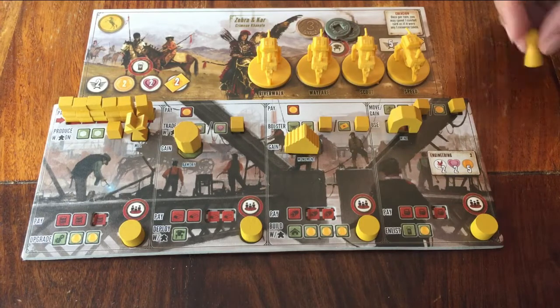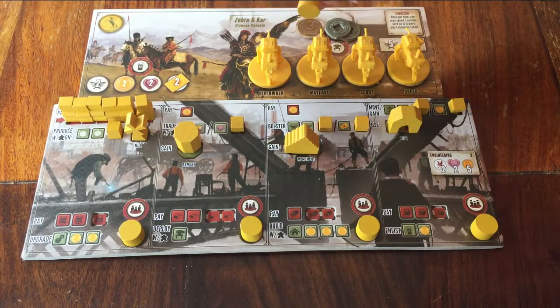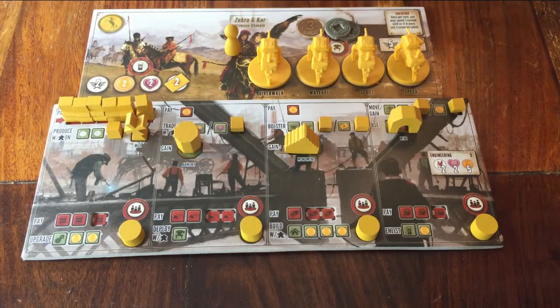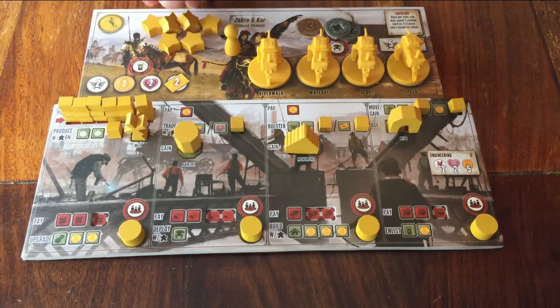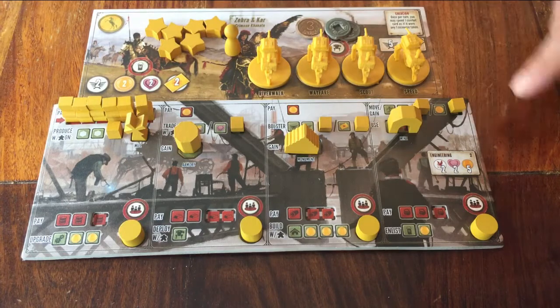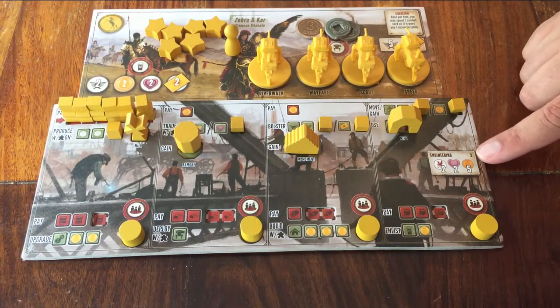The last token you have is this pawn in your own color. You can place that next to the board. When it's your first turn, you can decide on which action space you want to put it. You already know who the first player will be, the person with the lowest number on their own board.